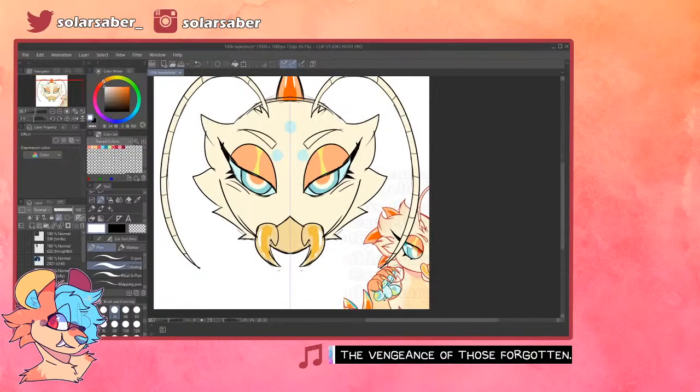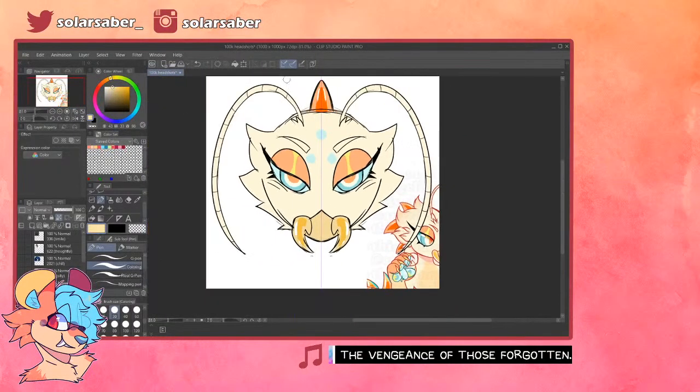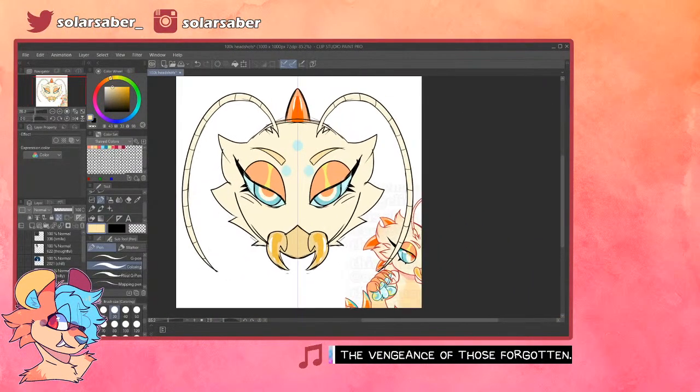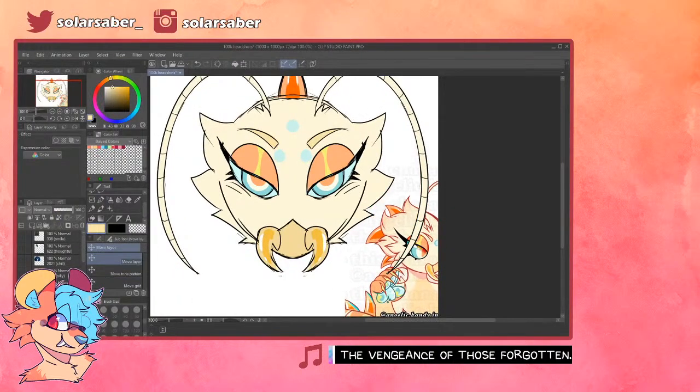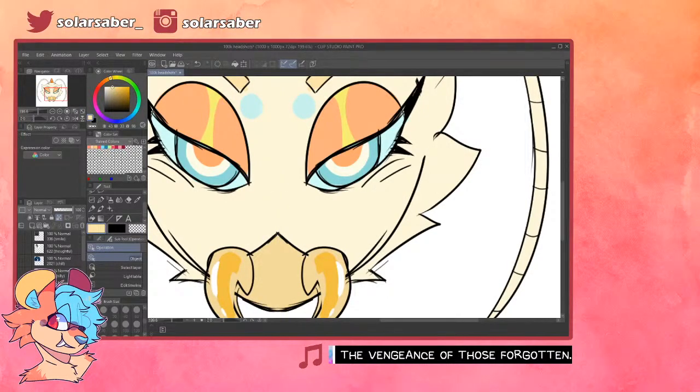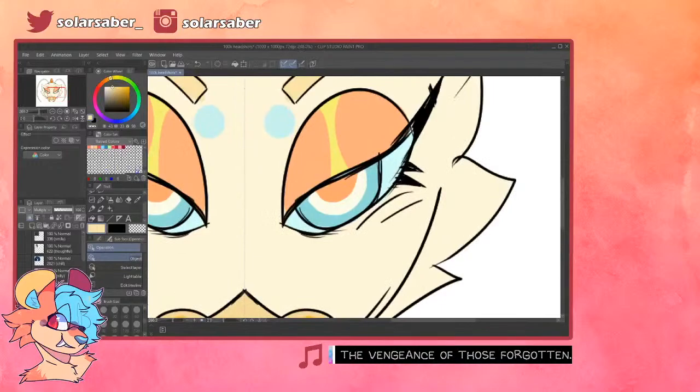All right, what else? We've got the eyebrows. Okay, now I just need to shade the eyes and stuff. So let me put this away. Maybe I should use a different color. Actually, yeah, hold on. Okay, there we go.